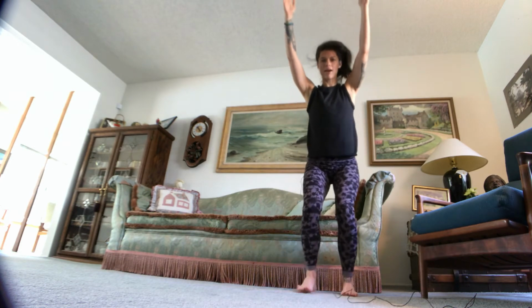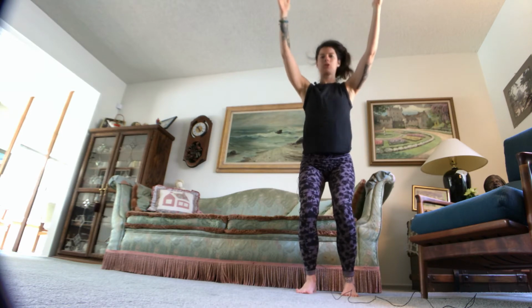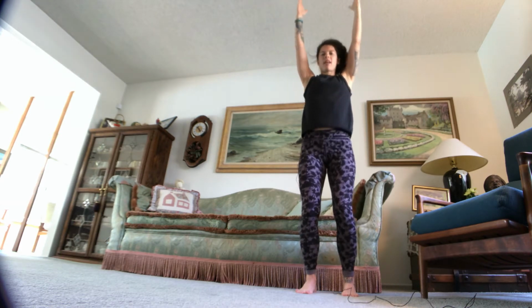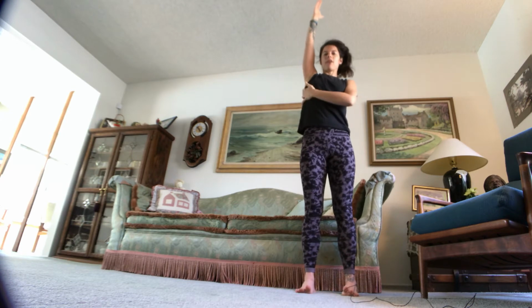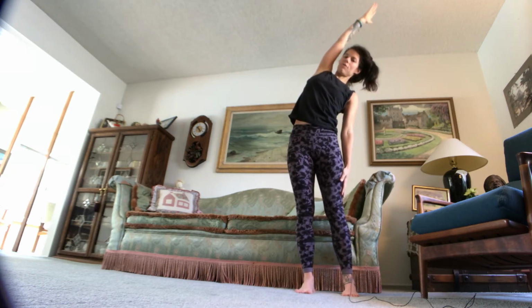The other thing I commonly see is people get a little stressed and then the shoulders are way up here. So allow the shoulders to widen so you feel a sense of release through your neck. Take an inhale. And then as you exhale, stand up tall. Drape your right arm alongside your right body. Lift up through your entire left side. Inhale. And exhale, side stretch over to your right.